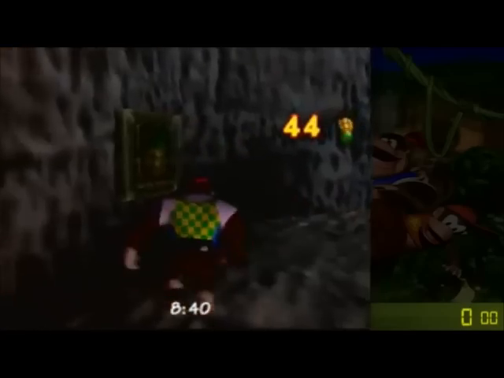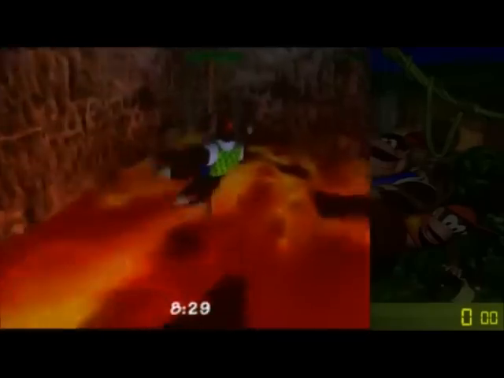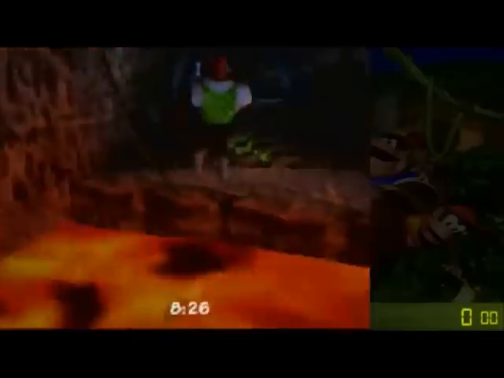So you just want to shoot this switch, head over here, and just start going through this area. You want to use the vines. Okay. This is called the terminal clip. It is pretty tricky. It's not too difficult.